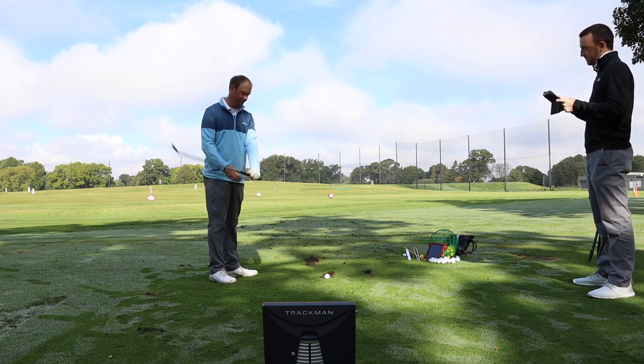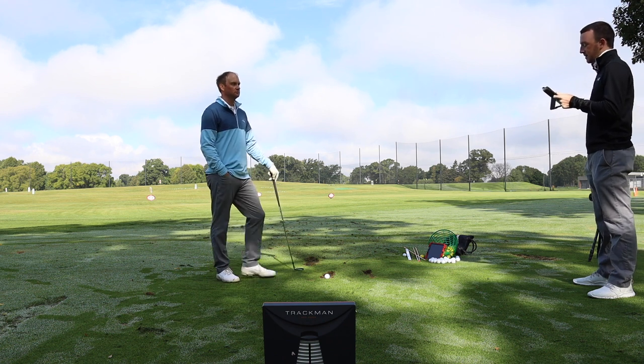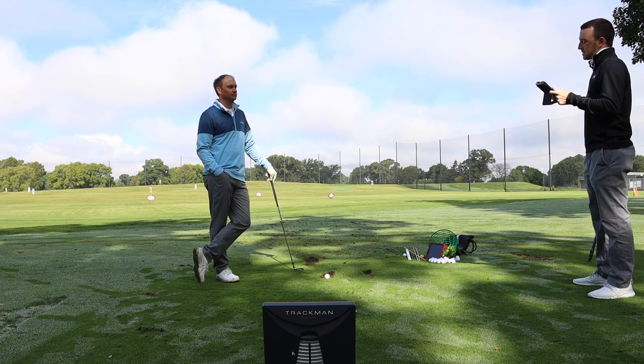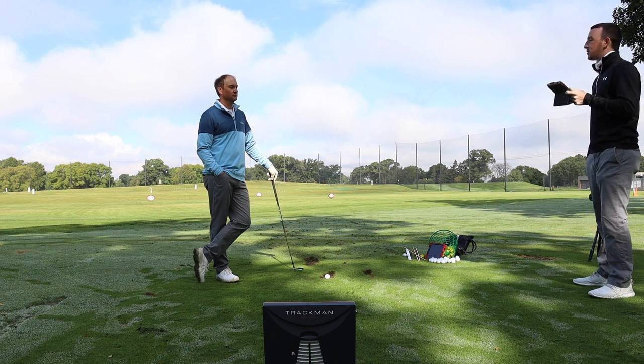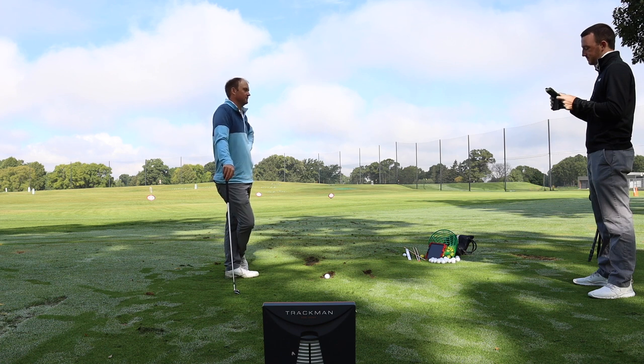Yep. Height-wise, clearly the highest shot so far is the forward ball position 7-iron. That's over 102 feet in the air. The other ones are hovering. Your back ball position shots are both 78 feet and 65 feet. So yep, that makes sense, right? Makes complete sense. Yep.